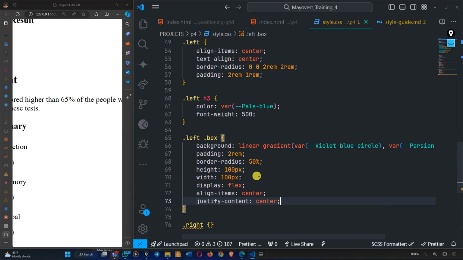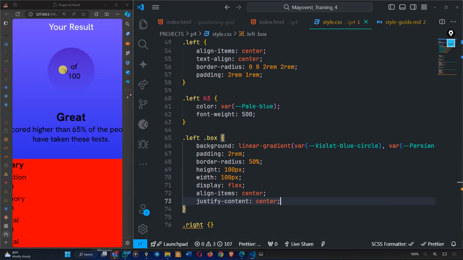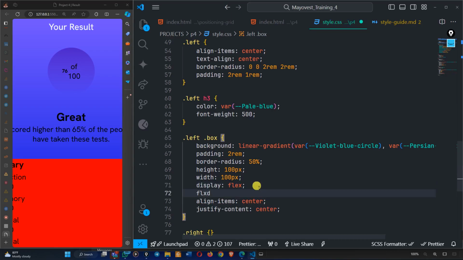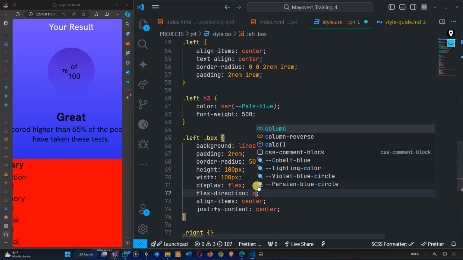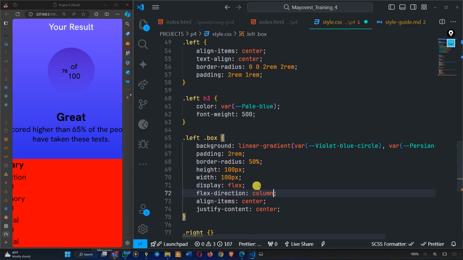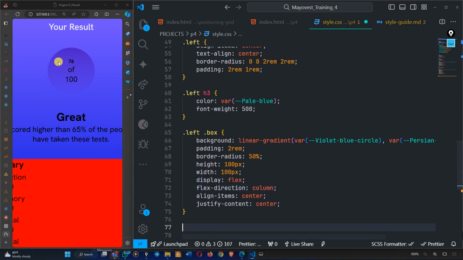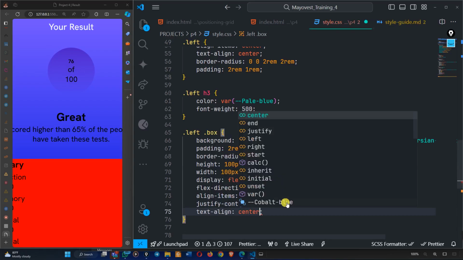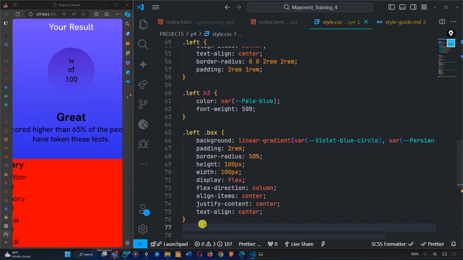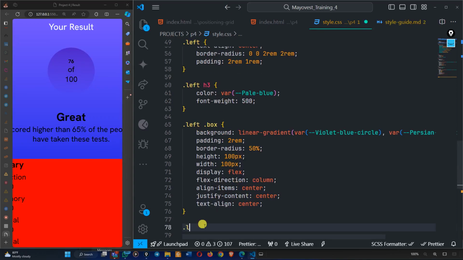The problem is that once you display anything as flex, don't forget it places them side by side. Can you see 76 and of 100, they are now side by side because I've displayed as flex. But how do you make sure that they are on top of each other? You need to change the direction, which is going to be column. When you want to put something on top of each other after display flex, you need to change the direction to column. And as you can see, everything is back to the way I want. And no matter the size of this box, they will always go to the center of it. If you still want to make this perfect because it's text, you can even add text-align with it. Currently it is already center, but you can still add this text-align, though it's not really doing anything right now.